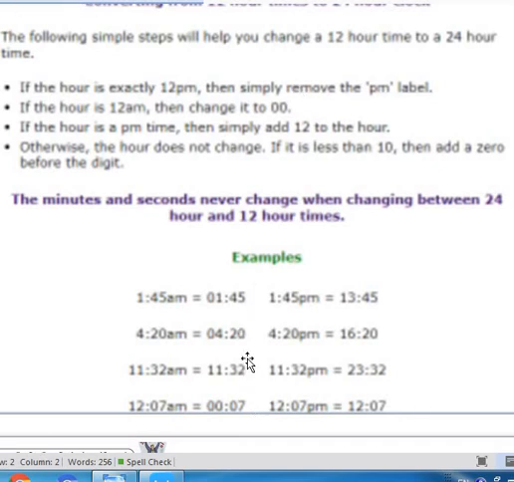Before going to the other worksheet, don't forget here 1:45 a.m. Here a.m., we erase the a.m. And if it's p.m., add 12 and remove the p.m. Here 4:20 a.m., just remove the a.m. Here p.m., I will add 12, and here the same 12, focus. 12:07 a.m., instead of 12, remove 12 and put 00 and also remove the a.m., this is an important note. 12:07 p.m., 12 and 7 minutes p.m. What should I do? Just remove the p.m. This is tricky.